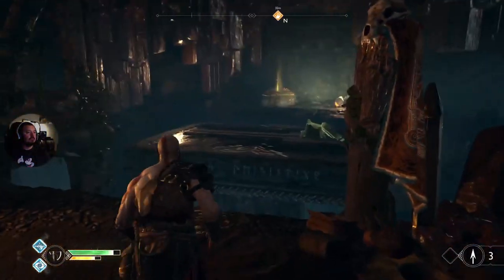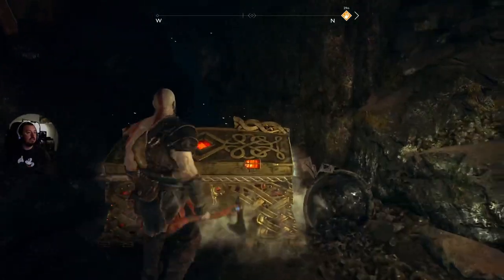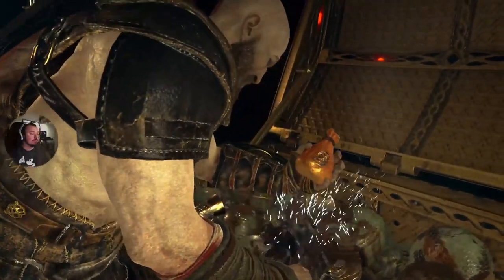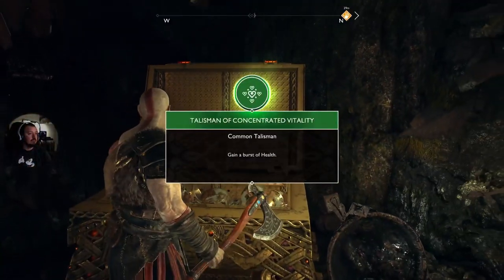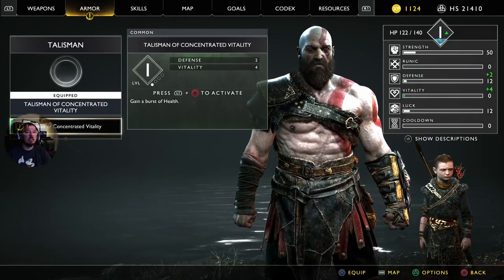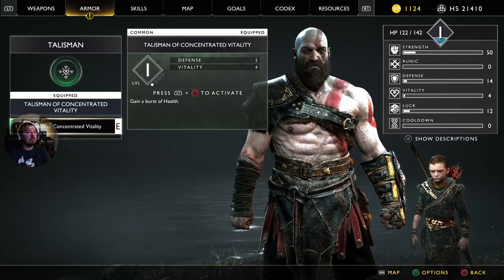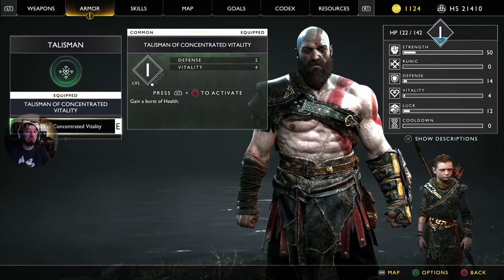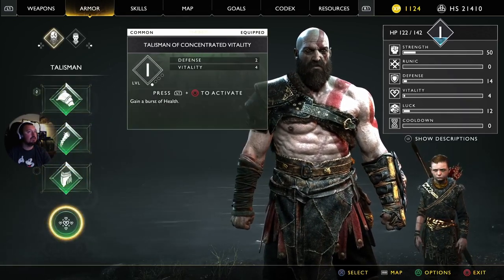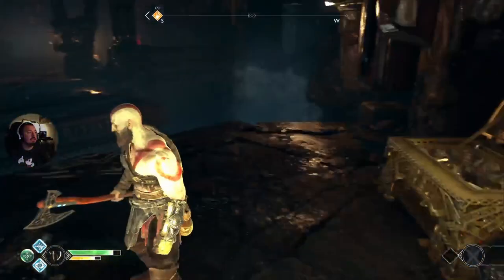I'm just destroying all this witch's stuff. Ooh, beautiful chest. Let's see what's in here. Talisman. Press L1 and circle to activate to gain some health. Heck yeah. Thank you. That's this bottom slot down here. Finally, I got something for it. Very good. That'll work for me.